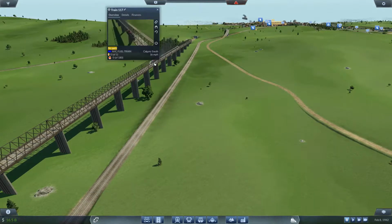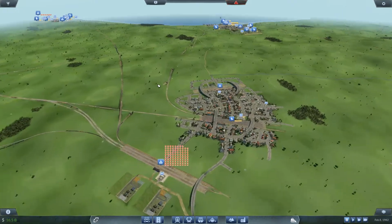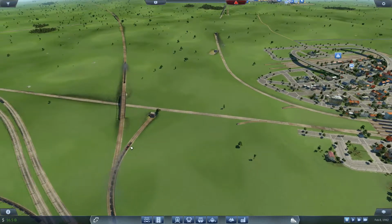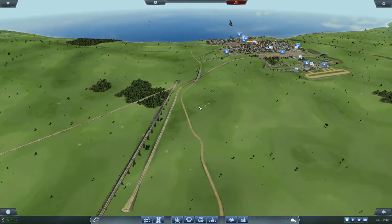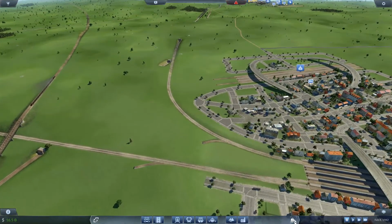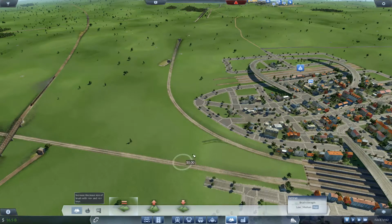Now, is this going to be something awkward like no path? That's okay, because I can send you to a depot. Unable to find path to depot. Right, because you're now not connected onto there. But you can still get on there. What side is that train on? Let's get rid of this depot, on this end. Because from now on I don't need to buy trains out of these depots, I can just upgrade them.